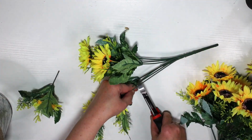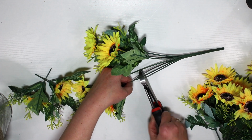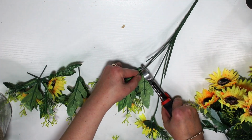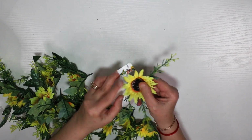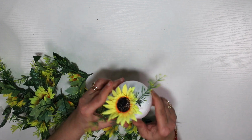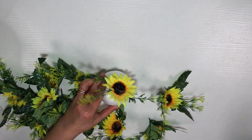And for this project, we will be using some sunflowers. Those are the mini ones, and I think I got them on clearance last year, or maybe a year before, because I keep reusing them in different projects. But I have seen that Dollar Tree has a bunch of those right now.